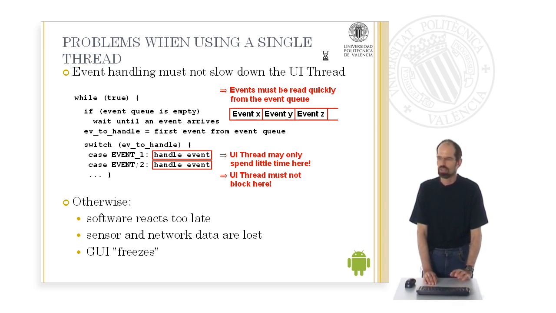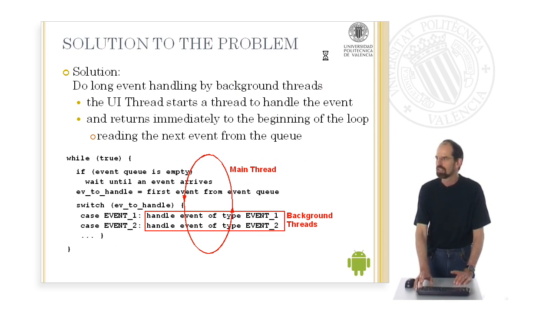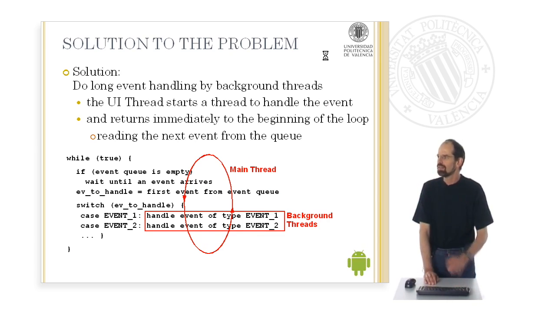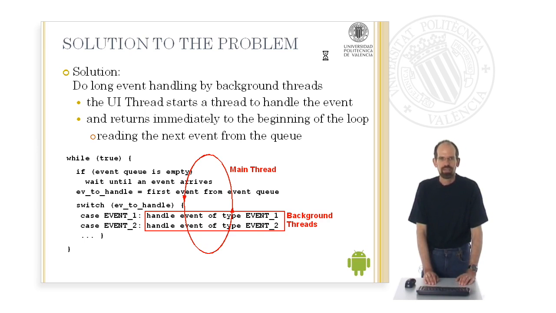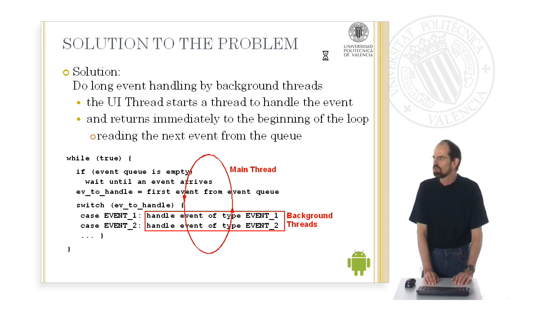In any case, it must not lock in an event handler. If it does, the software would react too late, sensor and network data would get lost, and the graphical user interface might freeze. The solution to this problem is to do long event handling operations by background threads. So to handle an event, the user interface thread starts a special thread to handle this event and then immediately returns to the beginning of the loop reading the next event from the queue. Event handling is done by background threads completely concurrently, completely in parallel to the execution steps of the user interface thread.